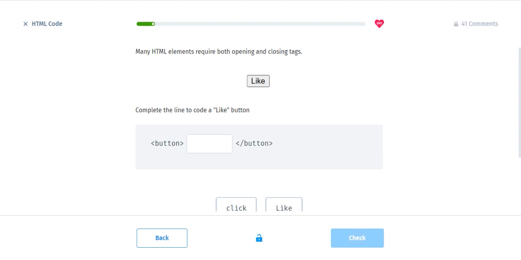Many HTML elements require both opening and closing tags. Complete the line to code a like button.